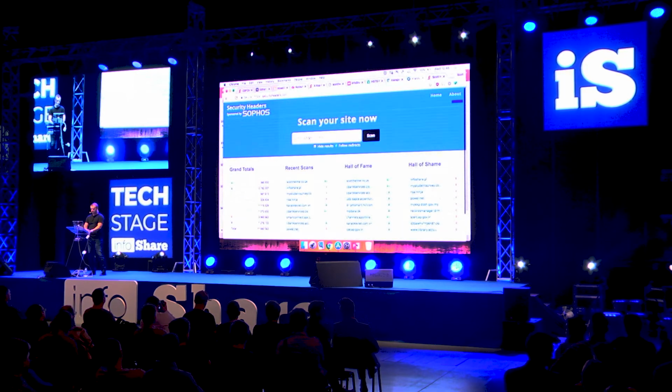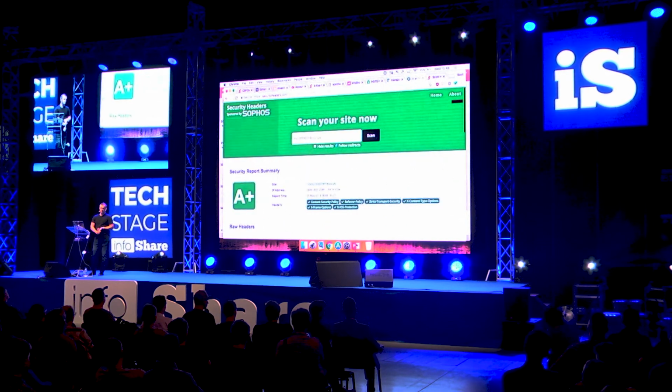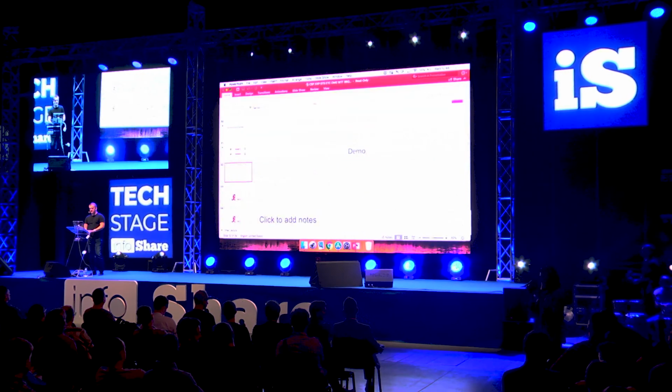Last thing, and then I'm going to wrap up. If you want to make sure that you're doing features like this correctly and learn about all the others that I didn't have time to talk about, check out this website. You can come, scan your domain. It will tell you if you're using these features, if you're using them correctly, which other ones you can use. So the tools are out there to give you this information. Check them out, use them, and that's pretty much everything for me today.